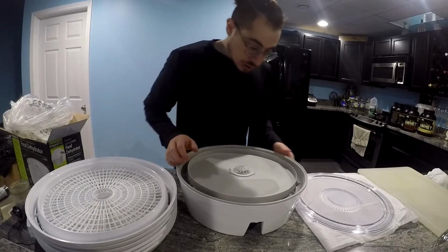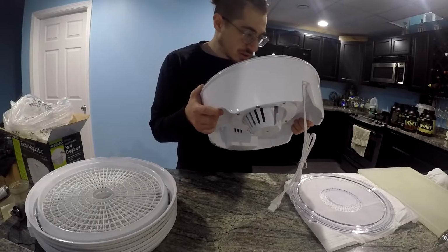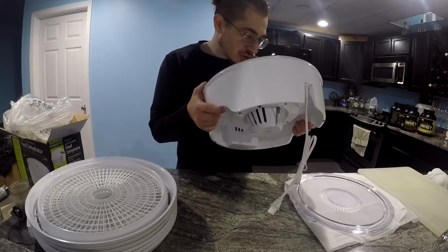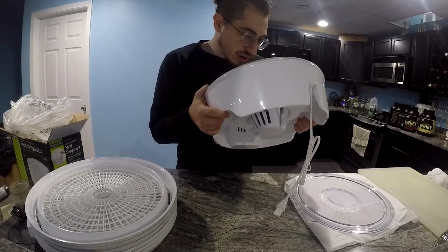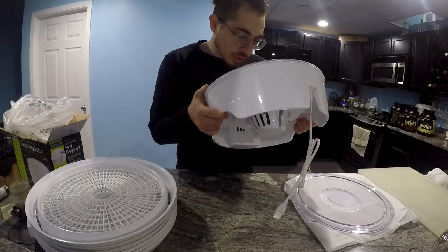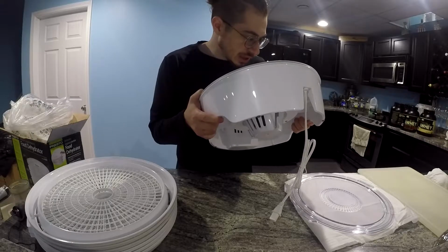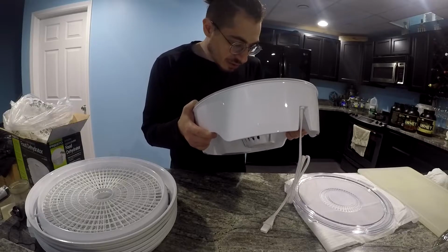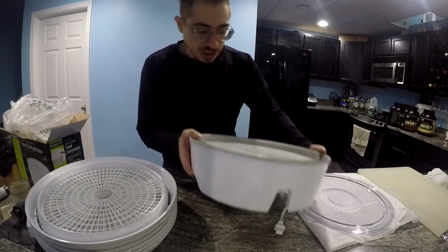So let's see. I think these are handles. It says always begin with the tray with handles. Load food onto smooth side of tray. The ribbed side should be facing down towards the counter. Stack loaded trays onto unit, always beginning with the tray with handles, alternate with trays without handles. Oh, okay. Place clear cover over the stacked trays. The word on the cover, handles this side up, face up. Alright, I think it's pretty straightforward.